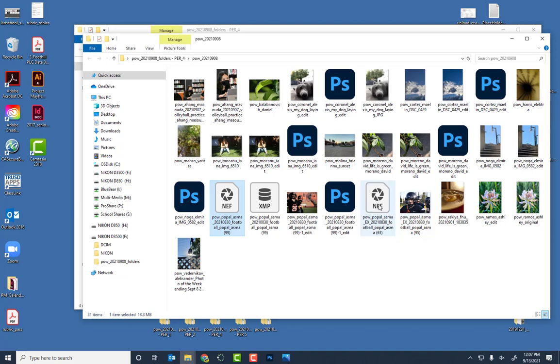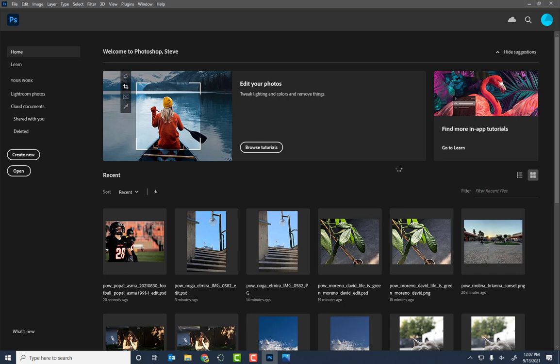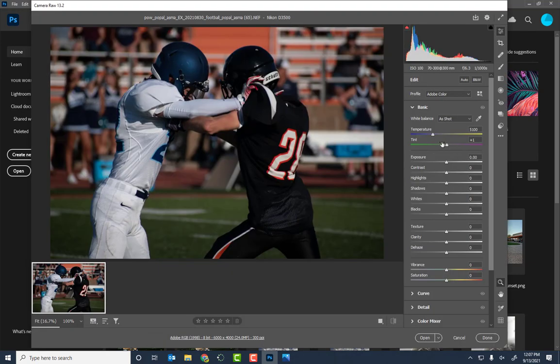This one is also an NEF file. I'm not going to leave this one in the folder for Photo of the Week. I'm not going to submit it. I'm showing you these three. She took three football pictures to submit for Photo of the Week. What I meant to tell you was, for Photo of the Week pictures, if you want to choose three different pictures, you've got to choose three different categories. We've got student life, academics, miscellany, portrait, whatever is listed on there. One of each. Three. Don't give me three football pictures.